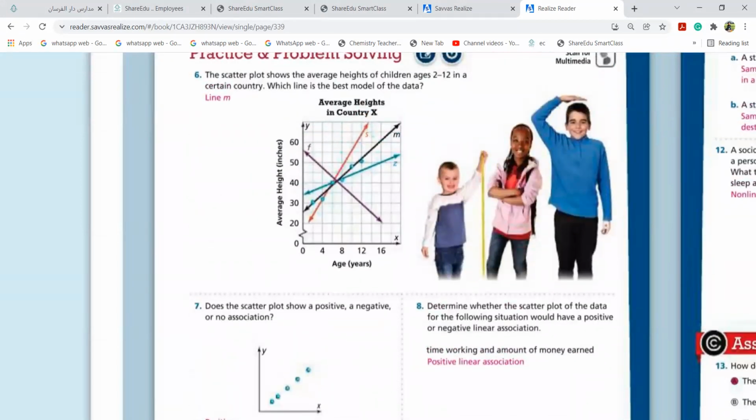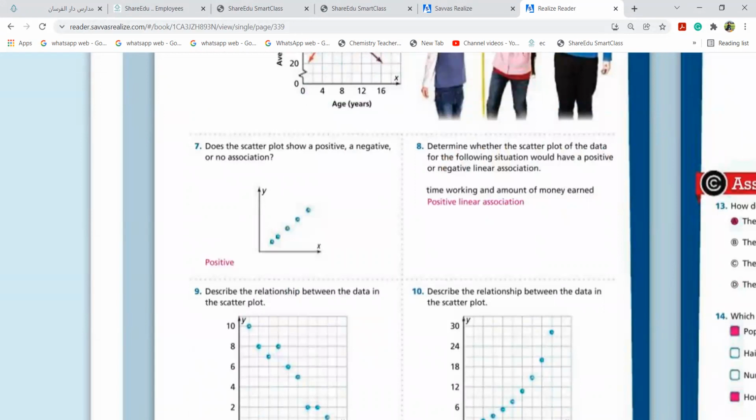Question number 7. Girls, when you see this straight line, for example, if they ask me to make a trend line, what do you think? Is it positive, negative, or no? It's positive. Why is it positive? Even though this is linear, it is increasing, so it is positive. Write down in the bracket because you will remember: because it is increasing.